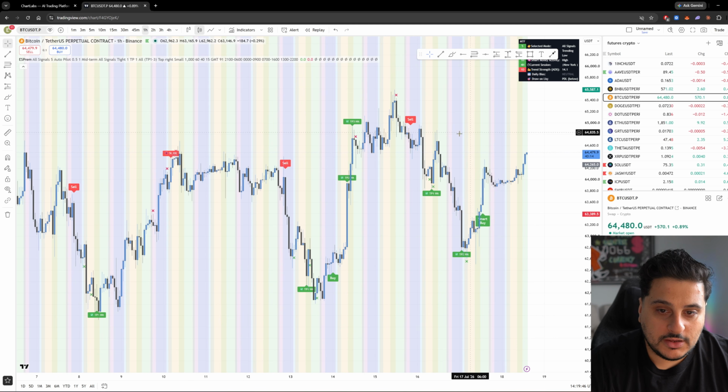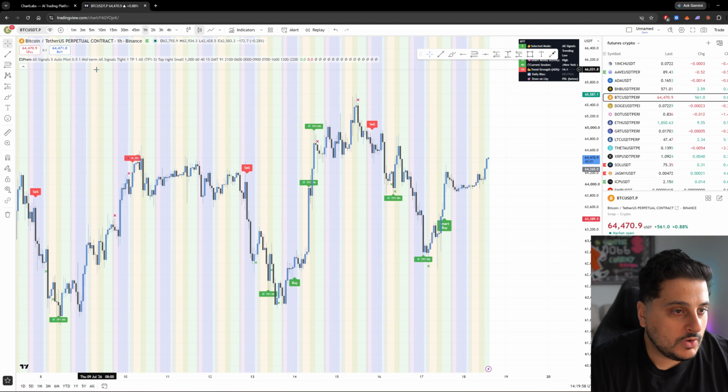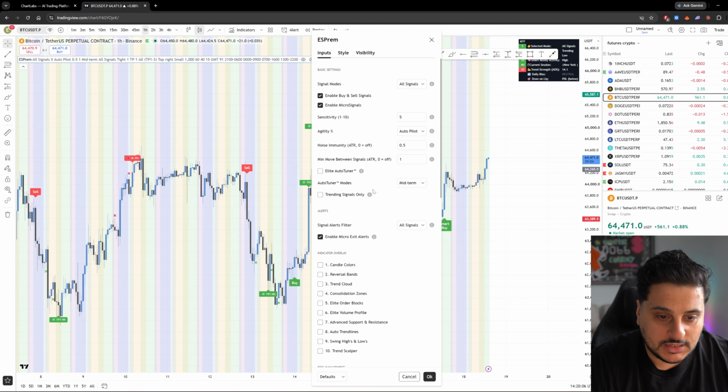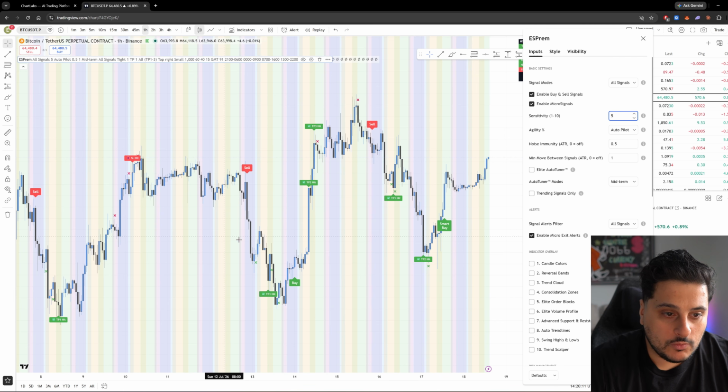Now that we have the indicators loaded on our charts, we want to play around with the settings just a little bit so that we can get the best possible buy and sell signals on our charts, and then also add some overlays that we're going to be using when we're trading. So let's do that right now. Simply double click on the TradingView top right here for Elite Algo, and it's going to bring up the settings section. Again, for the sensitivity here, we want to have between a 3 and a 5, whatever looks best on your charts according to yourself, right?